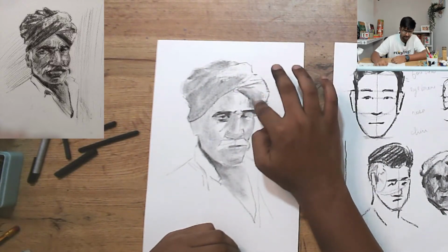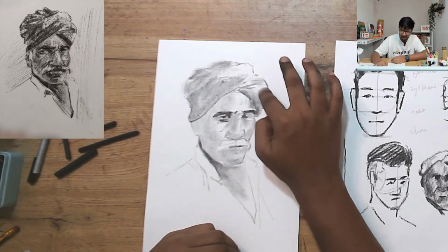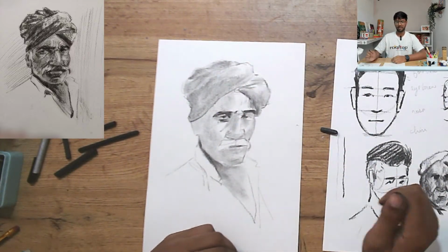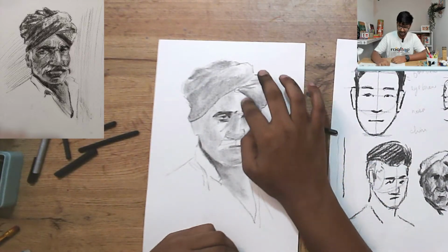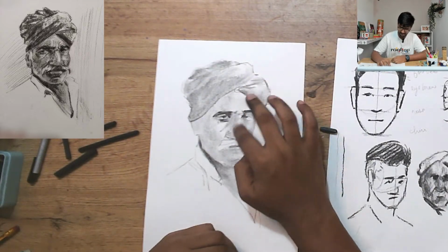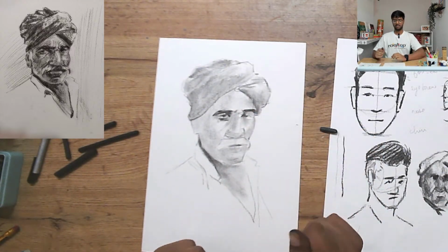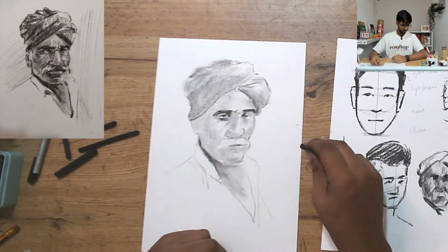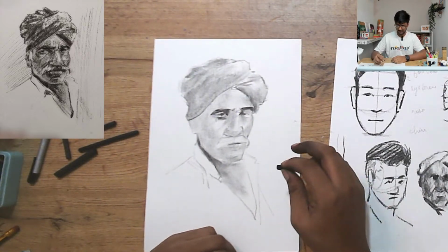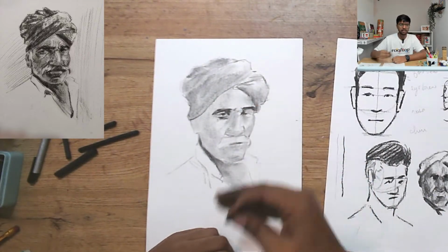Now, whenever we draw anything, we always want to think of them as shapes. We do not want to think of the object itself. Okay, that looks good. Here also I can do it a bit. Just like that. Okay. Now we can start darkening it little by little. Now I always start with the darkest areas first and then move on.